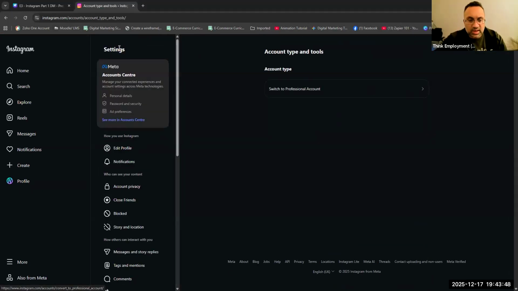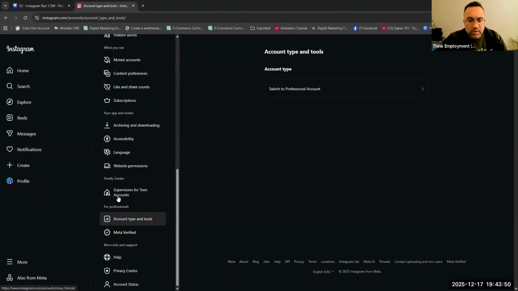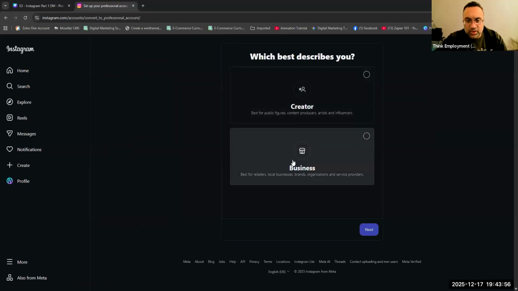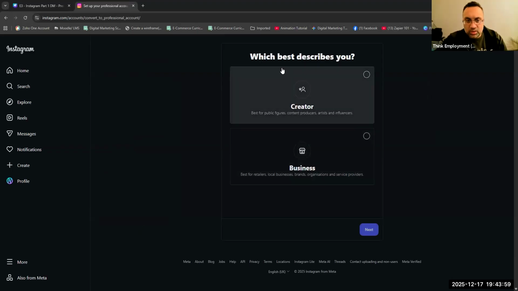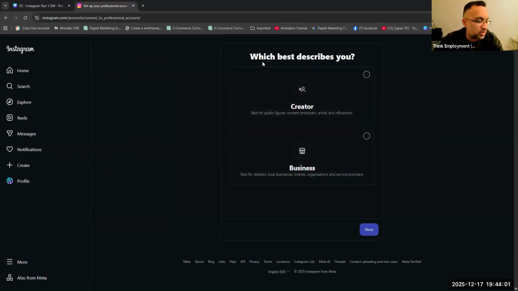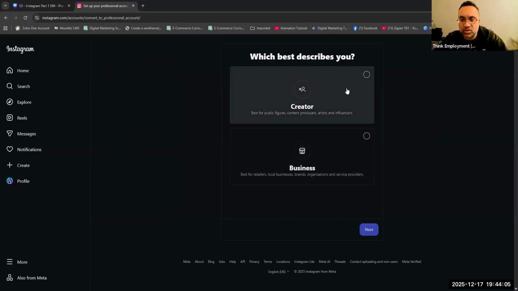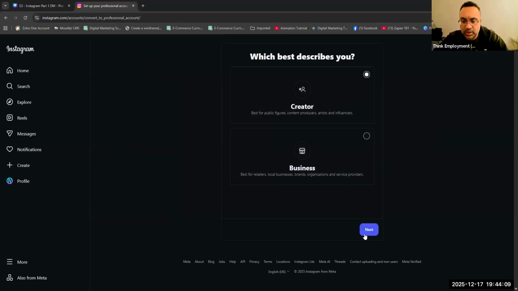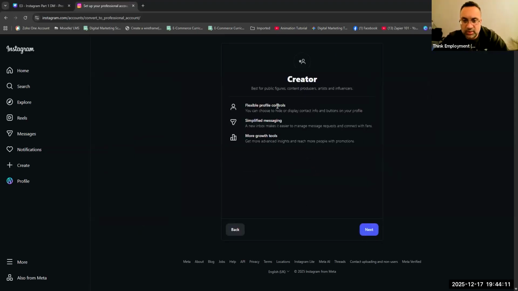Okay. So in the settings, you scroll down, and under for professionals, you see account type and tools. You're switching to professional. On your desktop, I don't know if it does that on your mobile, but here it's saying which best describes you, creator or business. I'll go for creator and go next, and then flexible profile controls, simplified messaging, more growth tools.